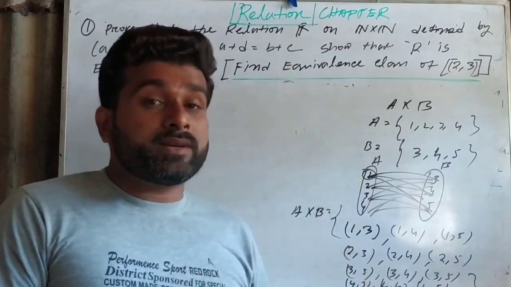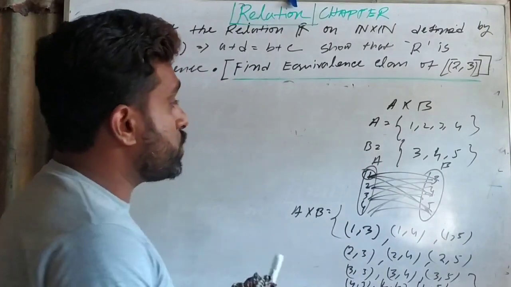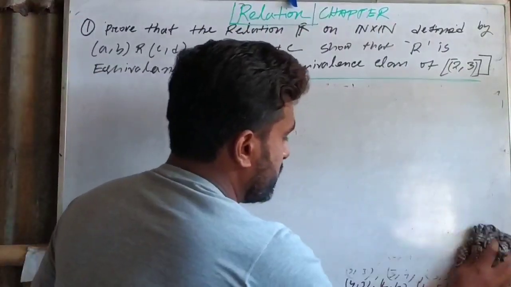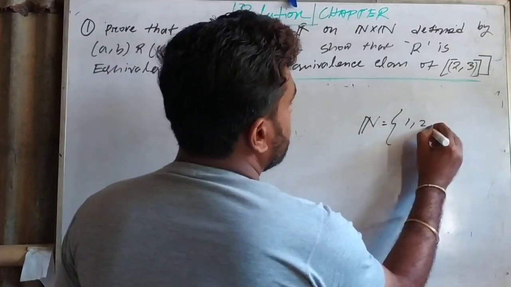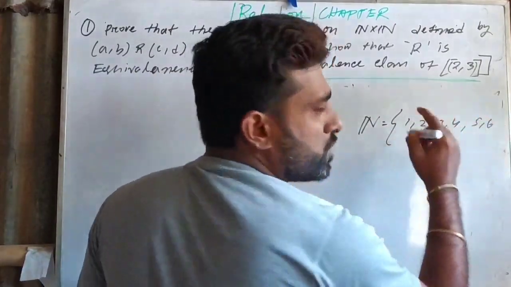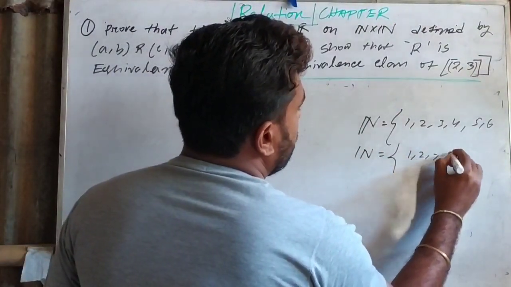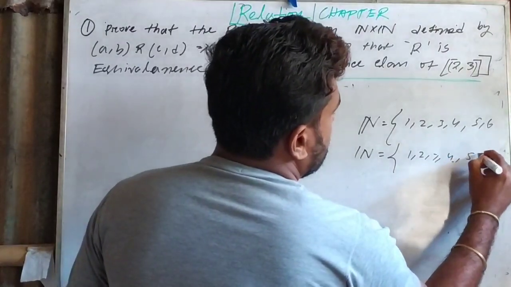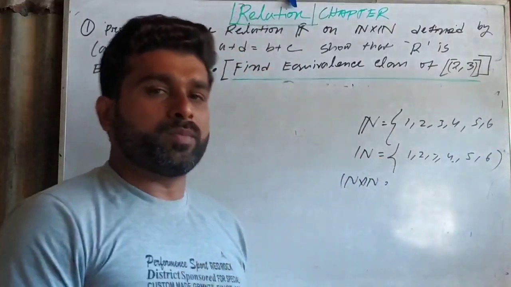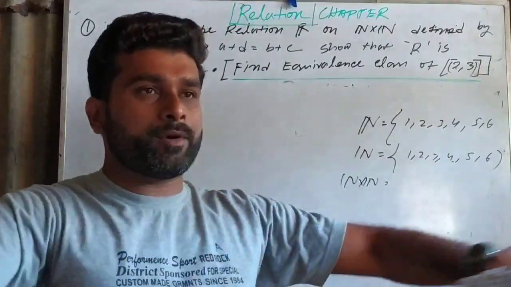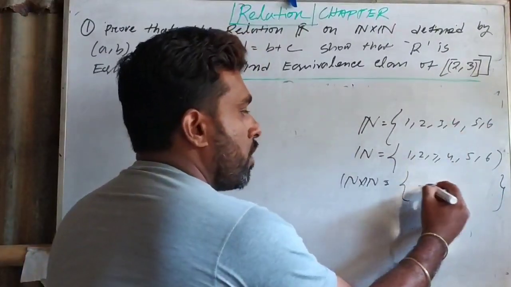And here N cross N is given. Here also the same thing. N cross N. N means what? Natural number set. Here two natural number sets will have to be chosen. Natural numbers, as you all know, are 1, 2, 3, 4, 5, 6, and so on up to infinity. That means two natural number sets. And N cross N will be, as you all know, prepared like an ordered pair set. That means an infinite number of ordered pairs will be there in N cross N.